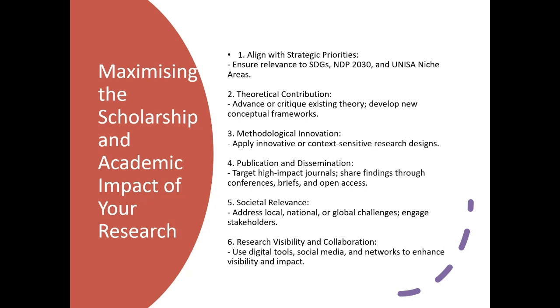Once your study is done, master's study, PhD, you could potentially start publishing from your PhD: theoretical, conceptual frameworks, unique methodological aspects, your findings, and so on. But what could improve your impact is targeting high impact journals. And that's, I guess, a conversation on its own. But journals have different rankings. So they are ranked, top journals are A rated, and then you get B rated, C rated. And anything beyond that is usually not within the rating system.